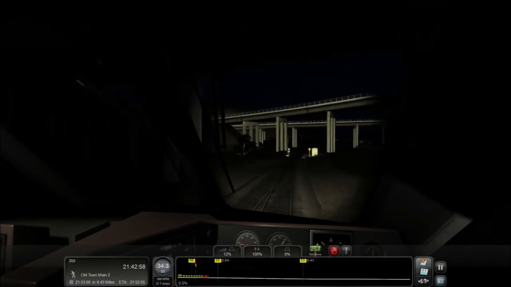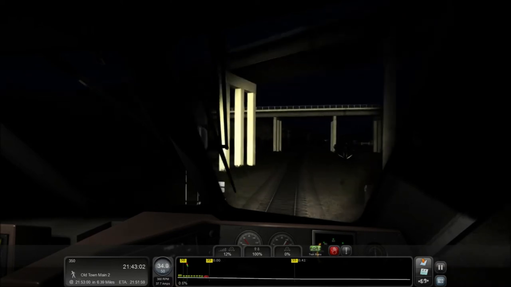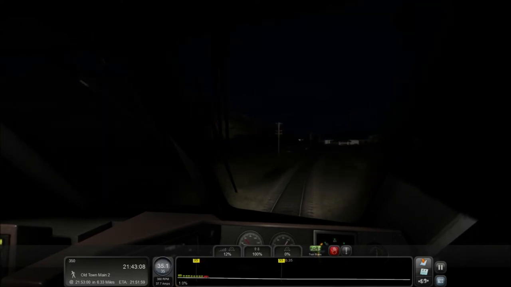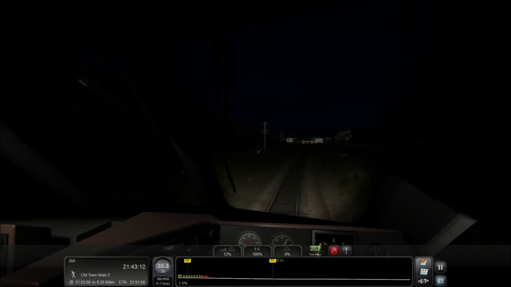And it's going down to 35 here if you look at the graph at the bottom. Again, getting closer to Old Town. We're going to Old Town and main track number 2 there.